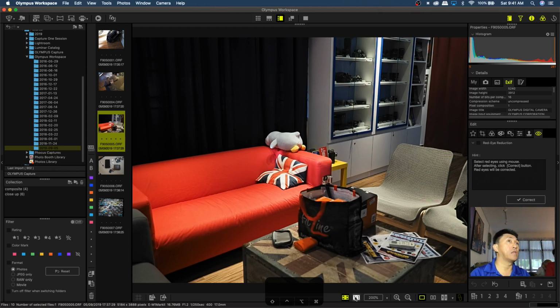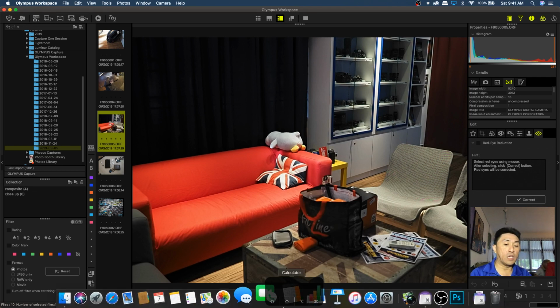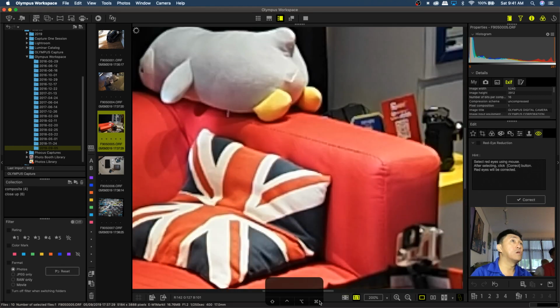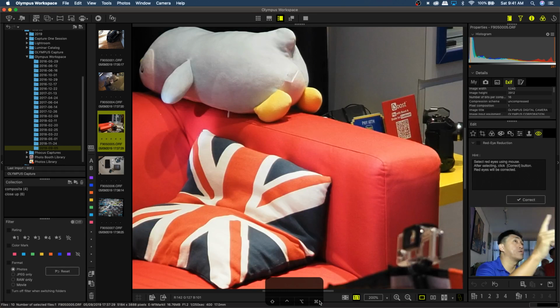Now to go to this one, press this key. Option is control on your side. See this icon? My one is a Mac, so I call it the Apple key, command. On the PC it is control. Press control, then press alternate 0. So it's control alternate 0. You will bring your picture to the second icon, which is 100%.